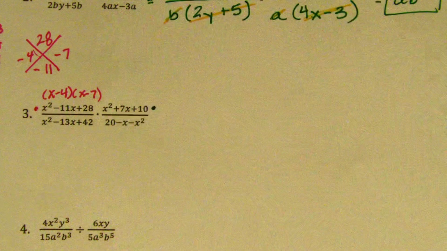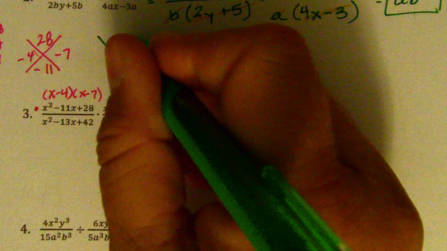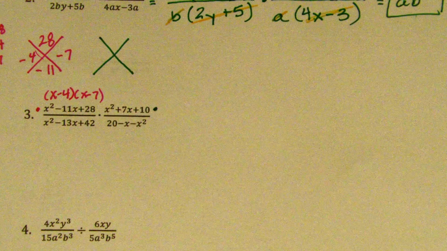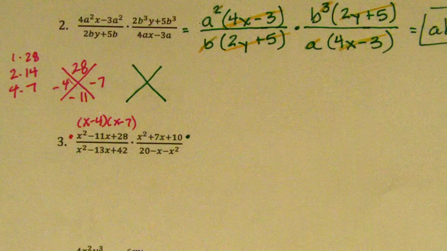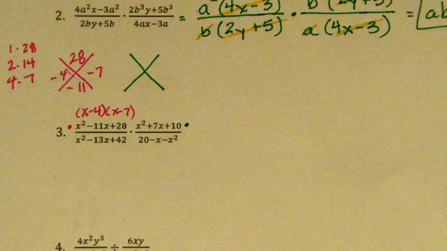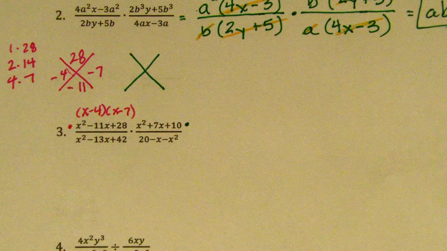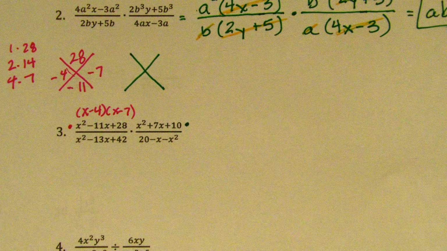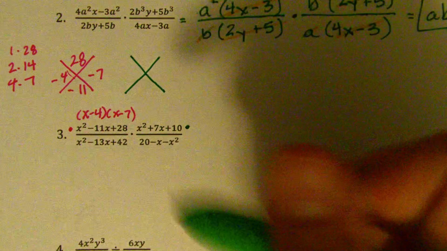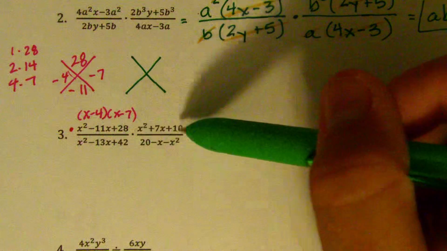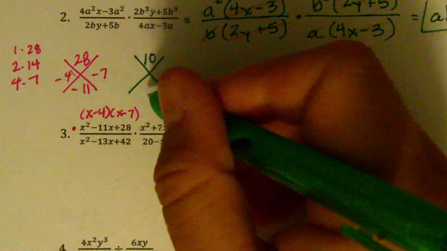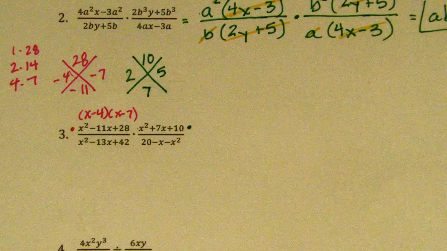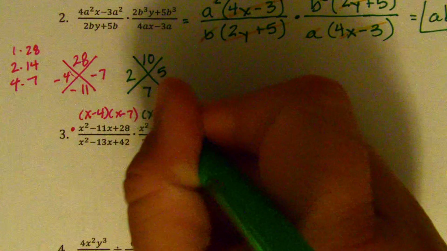The other top one I'm going to do in green. And you'll see me organize things like this frequently. You're certainly welcome to color code your work as well, even on exams, quizzes, things like that. I don't care if you use different color pens or whatever, but if you still prefer to just use a single color or just pencil or whatever, you're welcome to do whatever you're comfortable with. A times c, 1 times 10 is 10. My b value is 7. 2 times 5 multiplies to 10 and adds to 7. So x plus 2 and x plus 5.